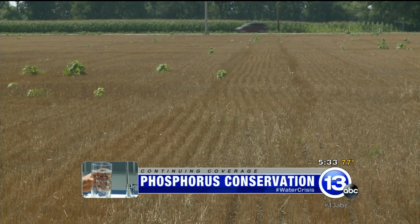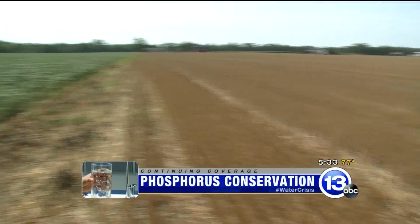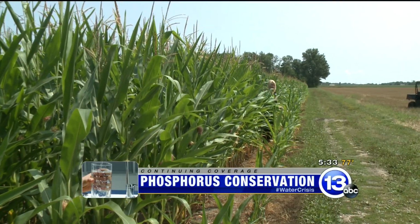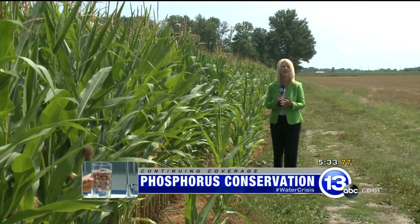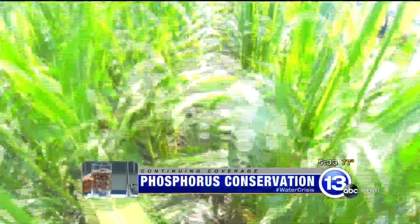Samples are taken from 2.5-acre grids and sent to a lab for testing. Based on the results of those samples, a computer program then helps farmers put the right kind and amount of fertilizer on the field. The use of GPS technology in farming is nothing new. In fact, this farm in Ottawa County has used it for more than a decade, increasing yields and cutting down on fertilizer usage. And decreased usage obviously equals savings.